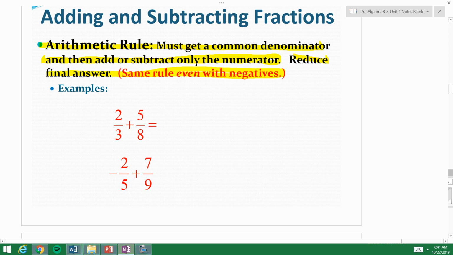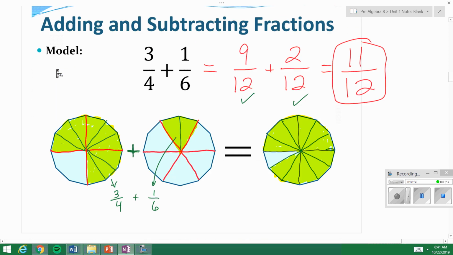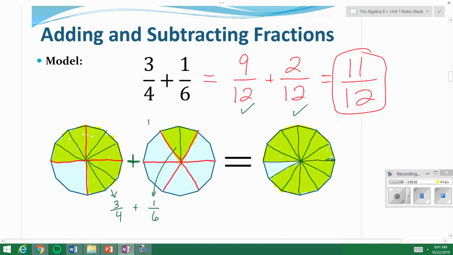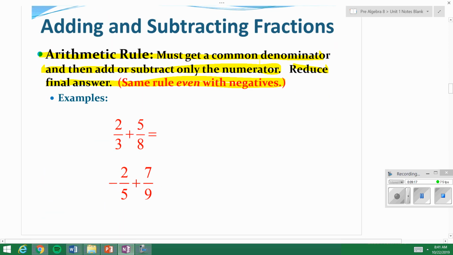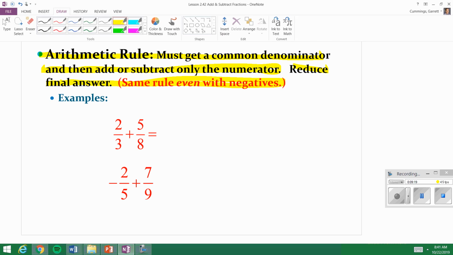That's going to make sense. So let's go back to that last example. Once I had 12ths, I had my slices of pizza. The 12ths denominator stayed the same. I added and subtracted only the fractional part on the top, only the numerator part, right? That denominator of 12 stayed the same even in my final answer. Okay, and you can see the slices of pizza are still in 12ths. So the rule is we get a common denominator and then we add or subtract only the numerators.